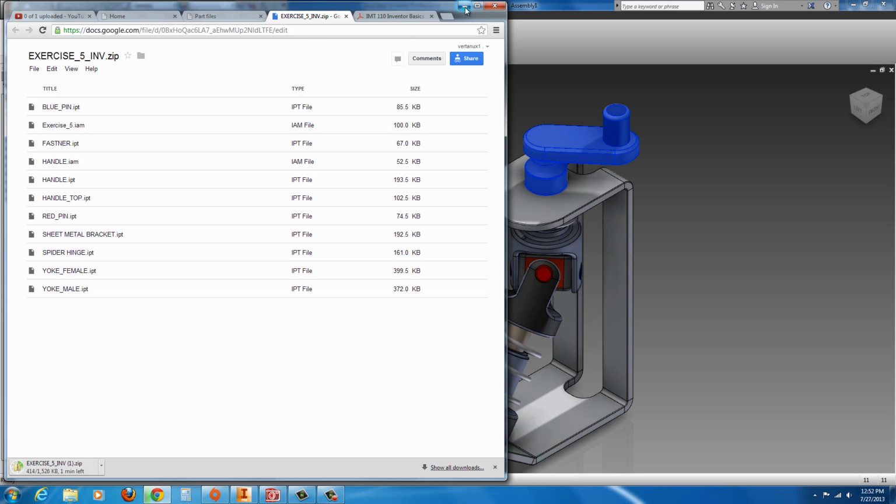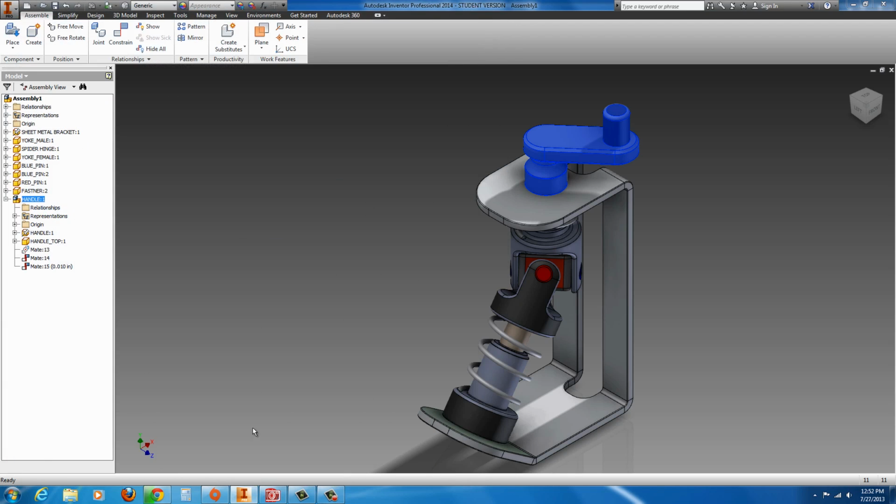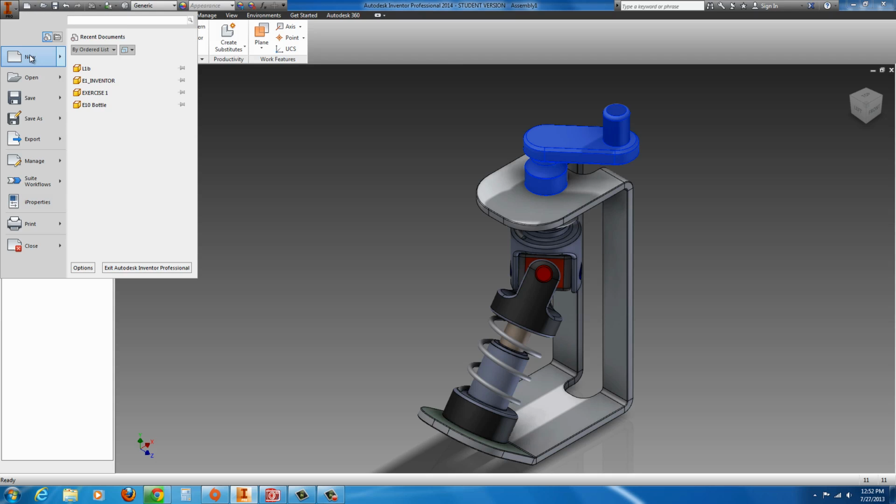Once you have them unzipped, you can unzip them into any folder you want to work with them on. Okay. Anyhow, I have them already created. I'm going to go to iPro, New, and select Assembly.